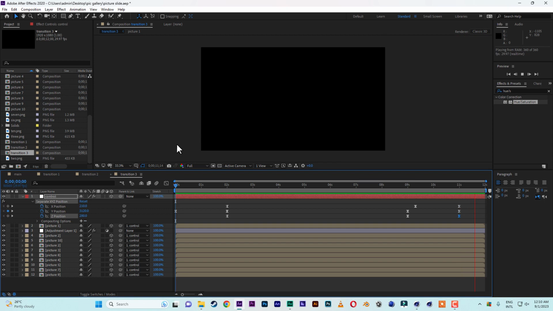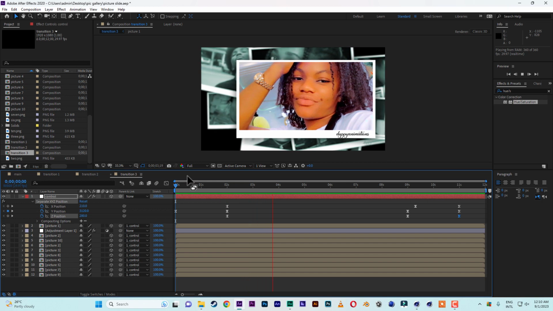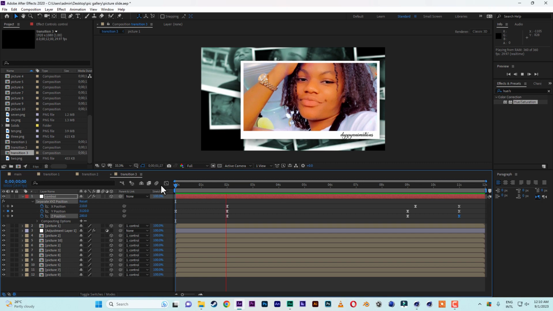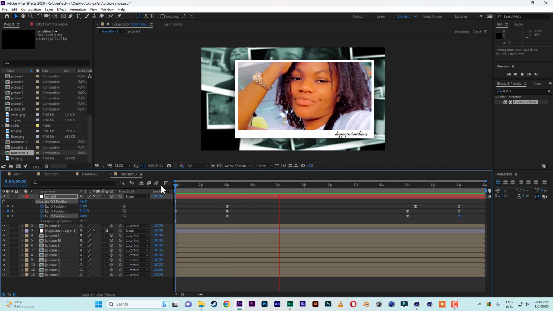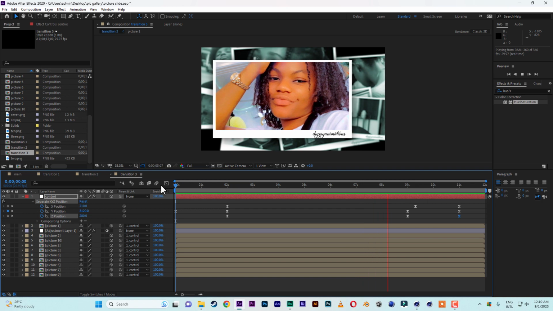So you have something like this. Let's see. See that the images came from the bottom, then they're moving gradually, then they will zoom in.